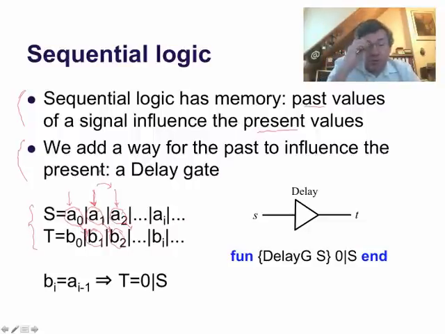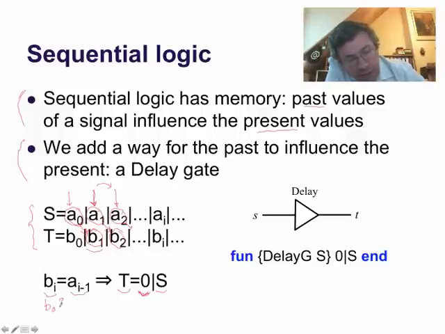So if we see what that means in general, it means that Bi is equal to A of i minus 1. So this is an equation between elements of streams. Now if we see what this really means, it means that the stream is shifted over. We can say, for example, the stream T is 0 bar S. That means that the S is shifted over into the present, from the past into the present. We have to add a 0 element here at the left. So for example, here we could say B1 is equal to A0, but what is B0 equal to? We have to give it an initial value. So we can say the initial value is 0.